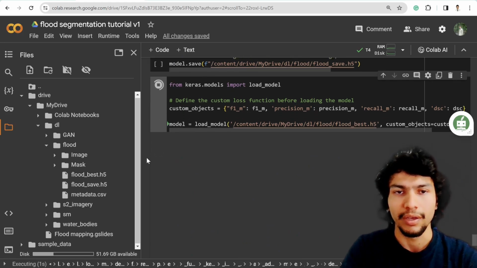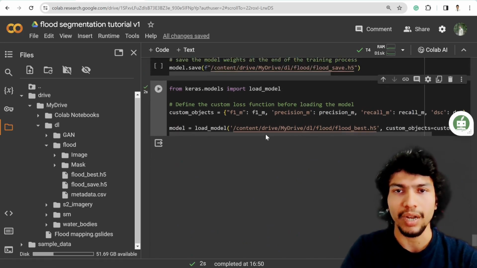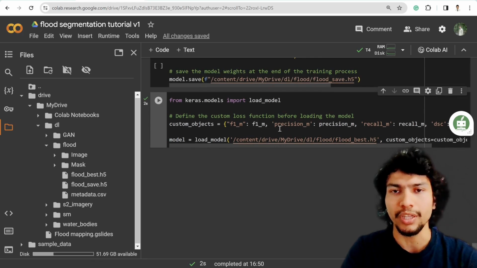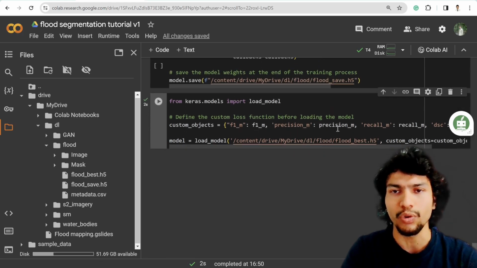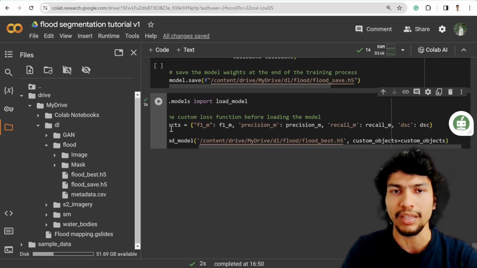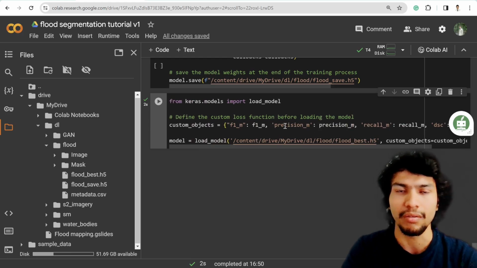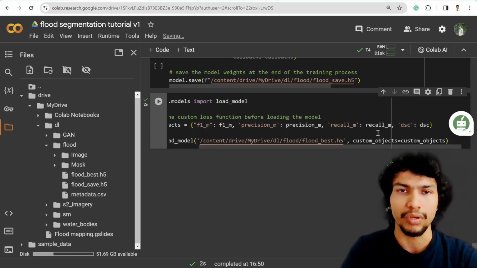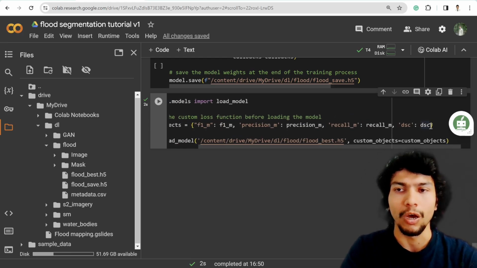Whatever new custom objects you wrote while training the model, you need to assign those objects like this: f1m, precision m, recall m, dsc. And if you trained with a custom loss function, then you also need to define the loss function as well.